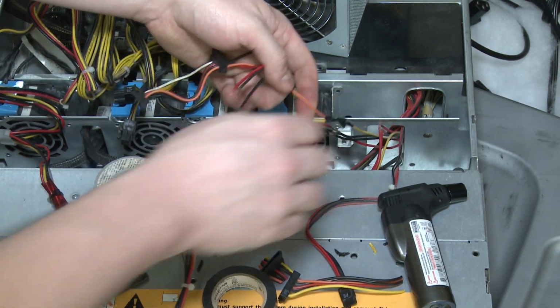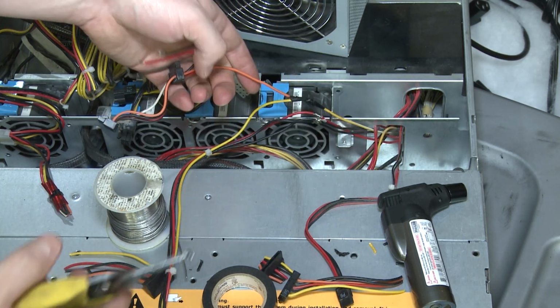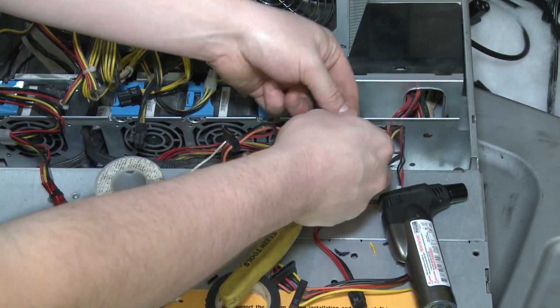Okay, so I'm just gonna snip this. We're gonna fast forward a little bit while I fix my boo-boo here. Good thing I noticed it when trying to show off how smart I was and tell you about Dell power supplies.